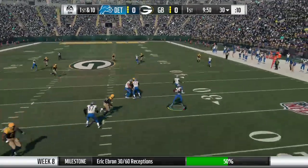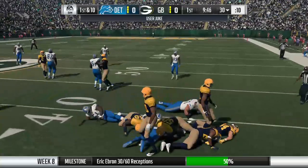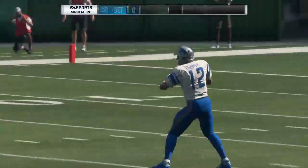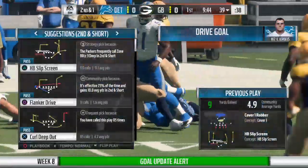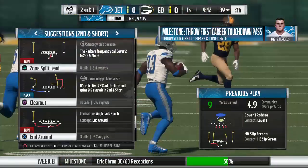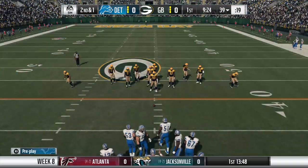They'll look to throw now on first down. They'll try and set up the screen. It's complete. And a pretty little juke move there on a nice gain. A good first down call as the screen play gets him 9. For a second there, I thought that might break big. Screen pass, looked like it was coming together. Looked like there was an opening. Still, ended up with a solid gain.